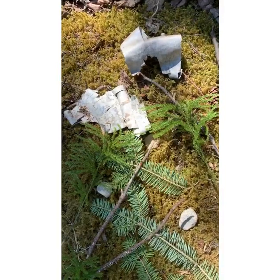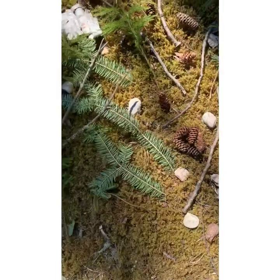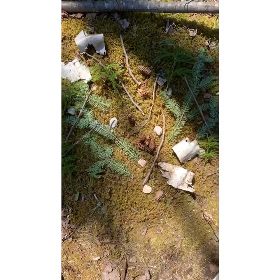There's 2 pieces of birch bark. There's another 2 pieces here. And then I just randomly scattered rocks throughout the art piece to give it a sense of asymmetrical balance.